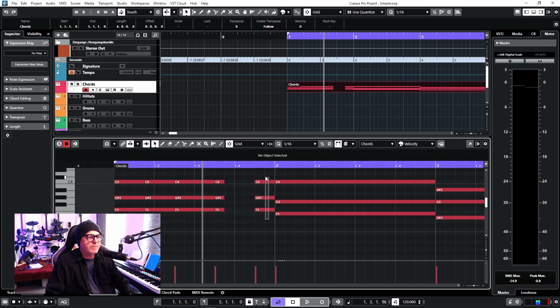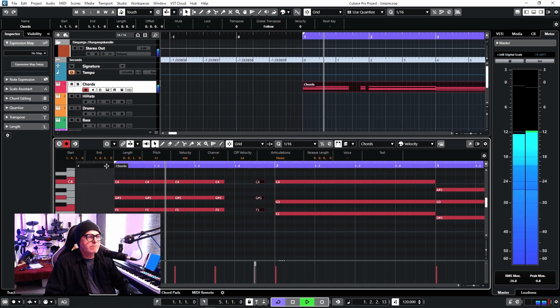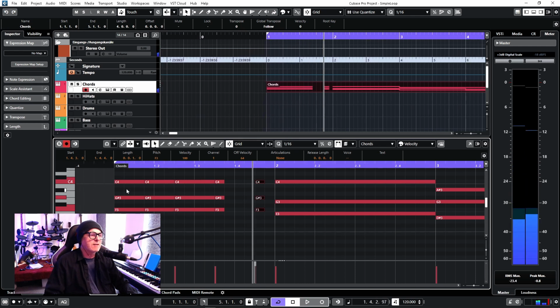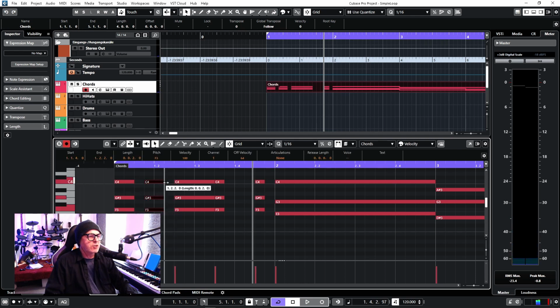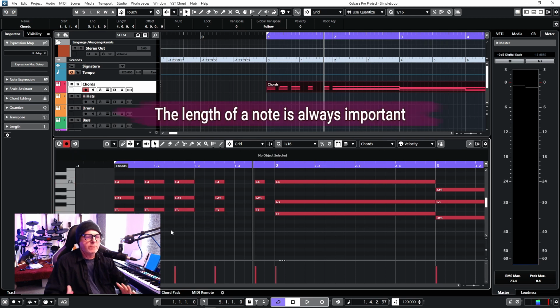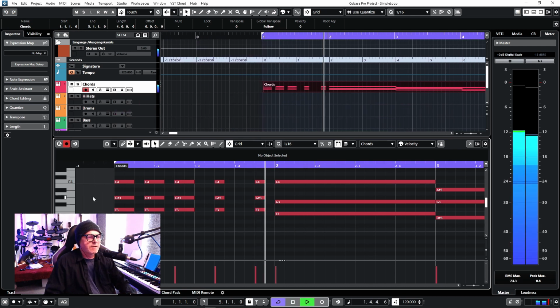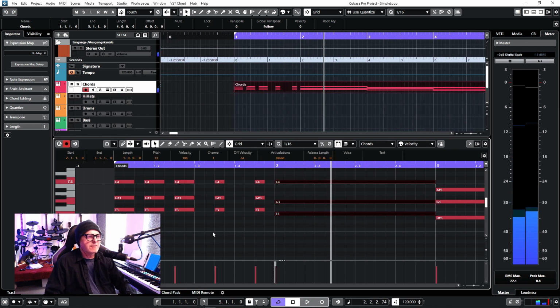And I also shorten the notes because so far it sounds a bit crazy, a bit too chaotic, and that's the reason I shorten everything quite a bit. The length of a note is always very important, okay? Just make a note. Okay, I think the tempo here is a bit too fast. We will look at that a little bit later. Let's continue with the next chord and add the same rhythm to the second chord here, the C major.